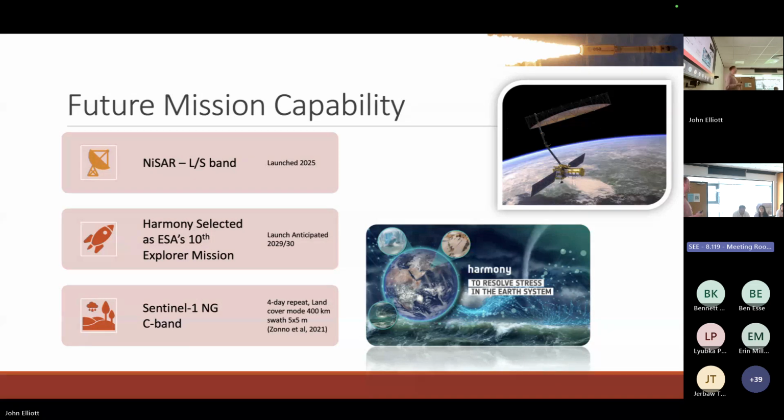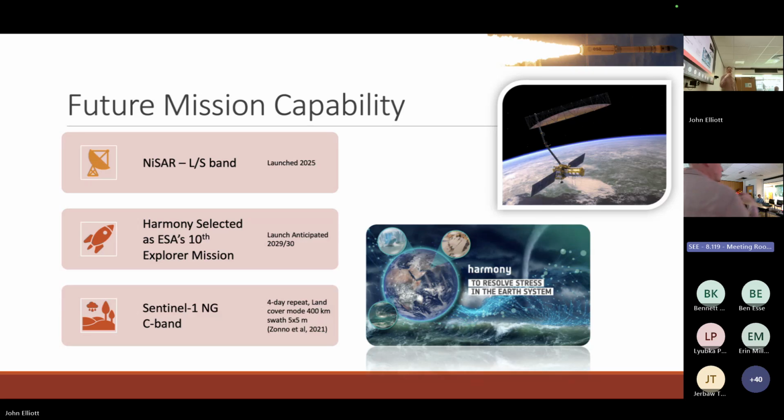It's going to make quite a big difference. The L band is going to enable us to cover parts of the Alpine Himalayan Belt we weren't able to. Harmony has been selected. Its anticipated launch has just been shifted because Bezos has been nicking some of the rockets, so they have to launch Amazon stuff. So it's been probably shunted a bit to 2030, but that will provide again a different component for us.